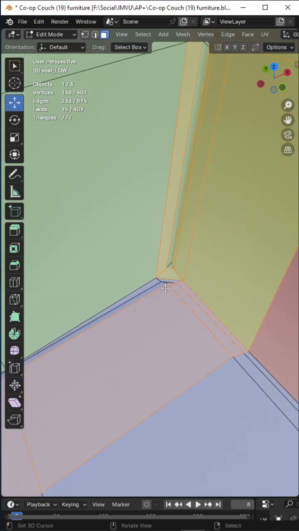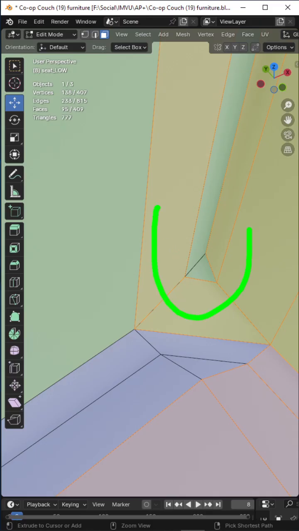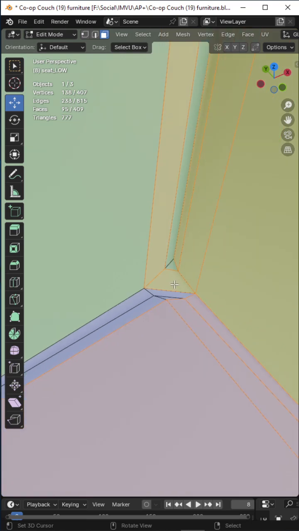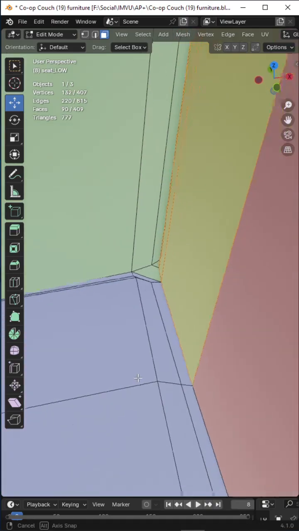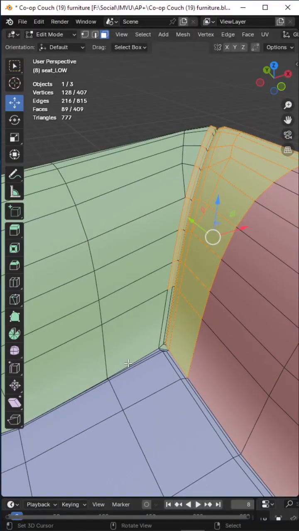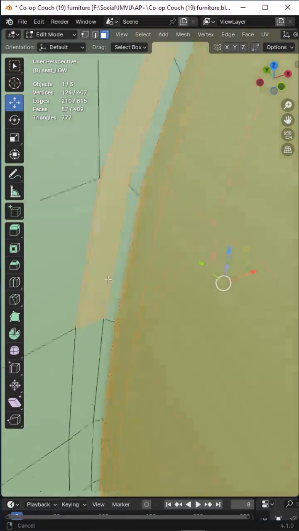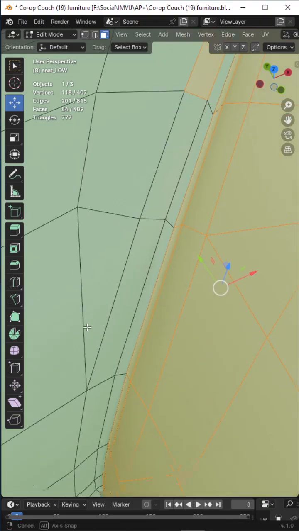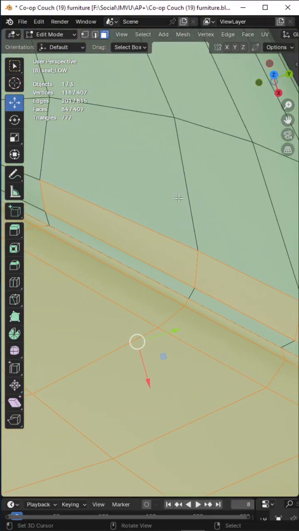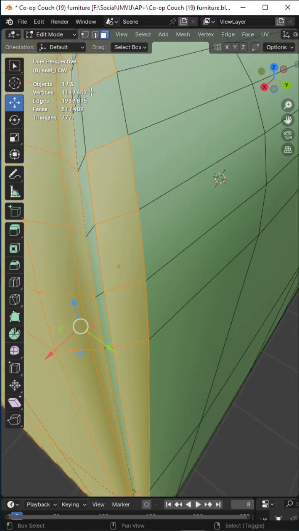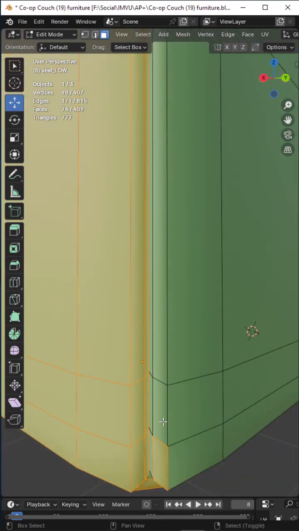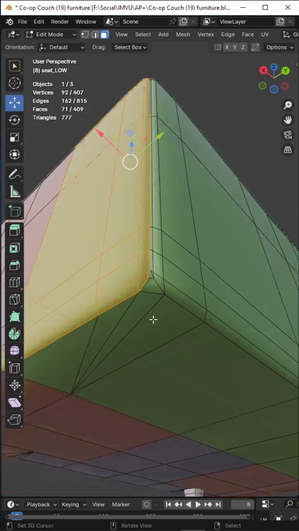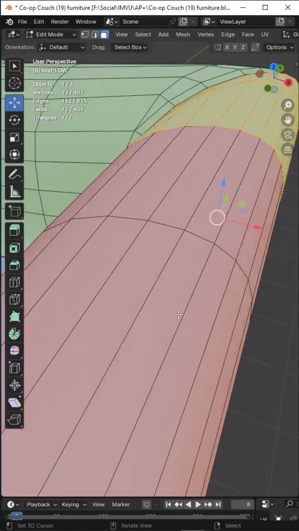Because of the way the chair was constructed when it was optimized, that edge loop wraps around the back and the arm, so we just want to deselect those. We'll have to do it manually, because if we try loop selecting, it'll deselect the entire loop, which we don't want to do. Right, so that's our selection.